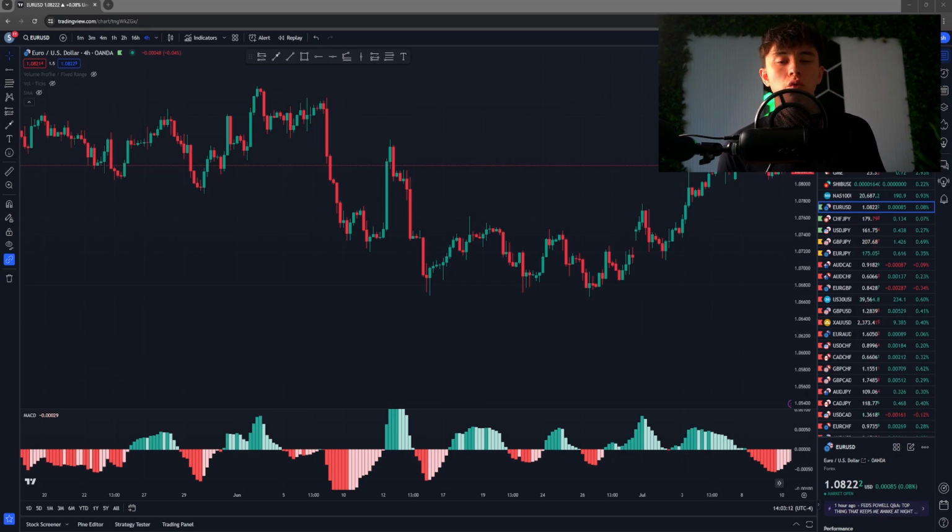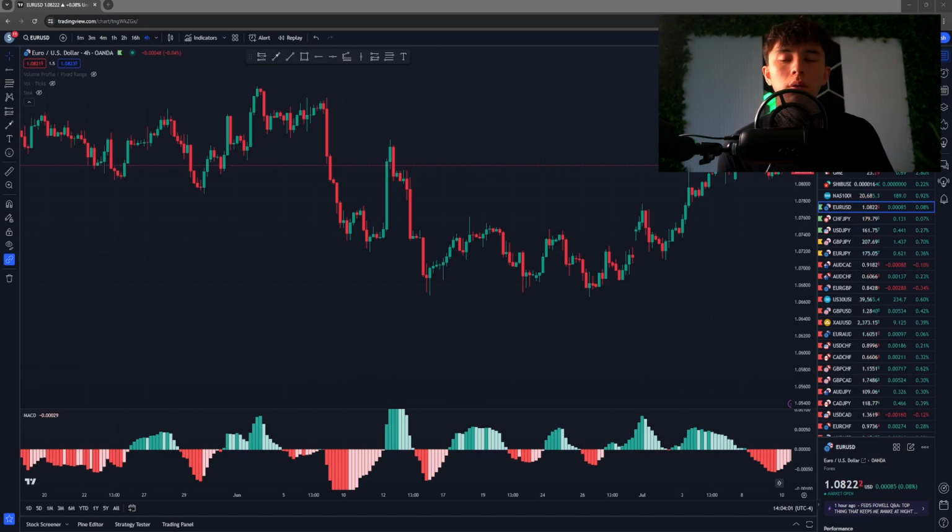In any strategy, you're always going to have some sort of reason to look for a directional bias. For your trading style, it may not necessarily be an important factor, but for most strategies, an important factor is having a directional bias, understanding where price is going to go in the short term, in the midterm, in the long term, whatever it may be. You need to have an idea where price will go in the future. And nobody has a crystal ball. You can't predict exactly where it will go. But if you know there's certain momentum in a certain direction, it's more probable to take trades in that direction.